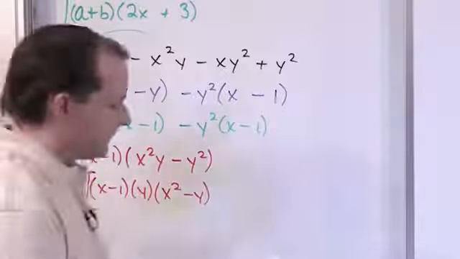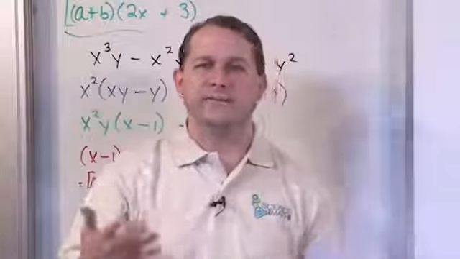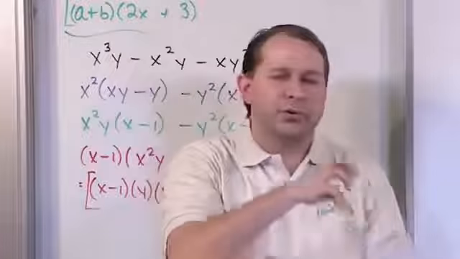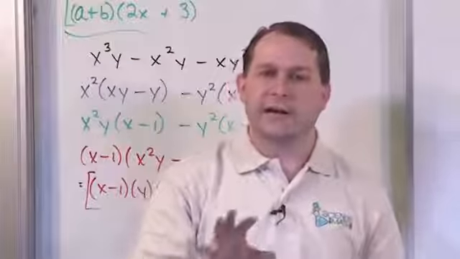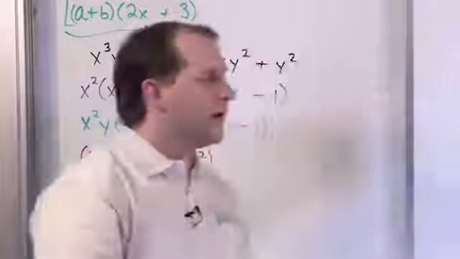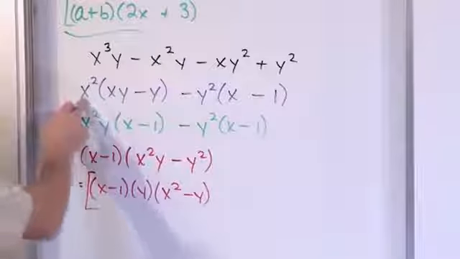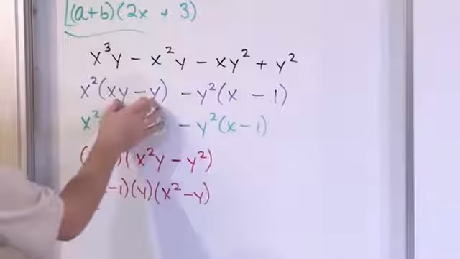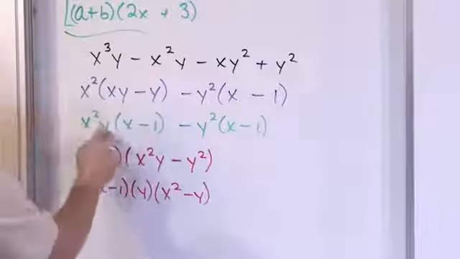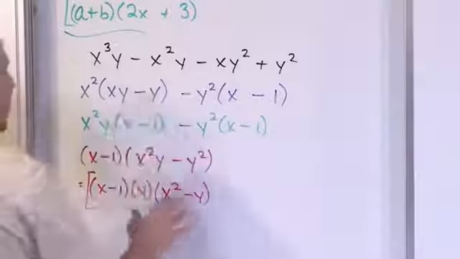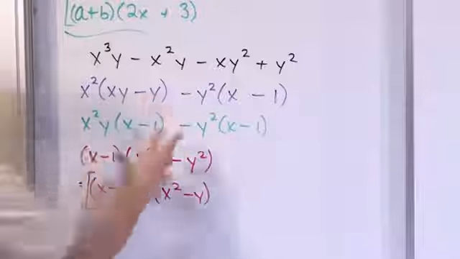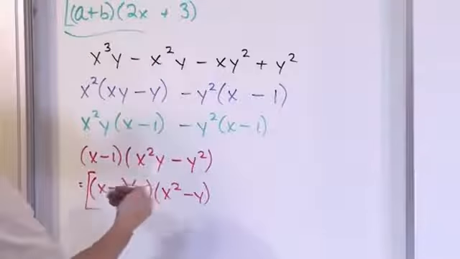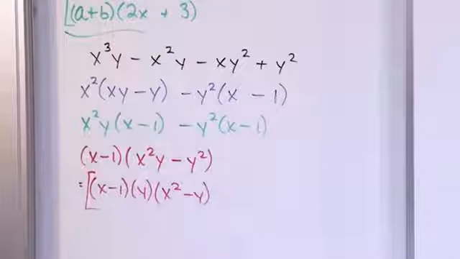Now I want to stress that there were several times in that example when I pulled something out and then I realized later I could pull some more stuff out. It's very common and it's okay. You didn't make a mistake. It's just that after I pulled out the x squared here, in the next step I realized, oh, I could pull this out too. So then I go and do it in the next step. And then when I got done, I realized, oh, I could pull out another y here. So it's not that you have to erase your paper and go back and fix it. You just do it as you go and pull out things as necessary in order to get down to the final answer.